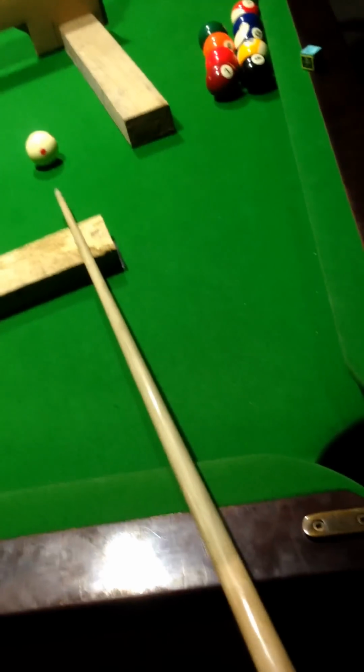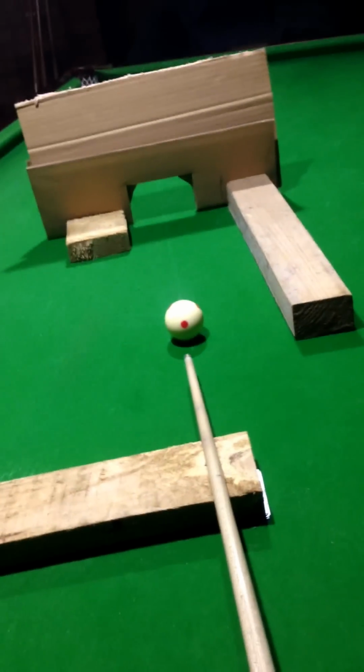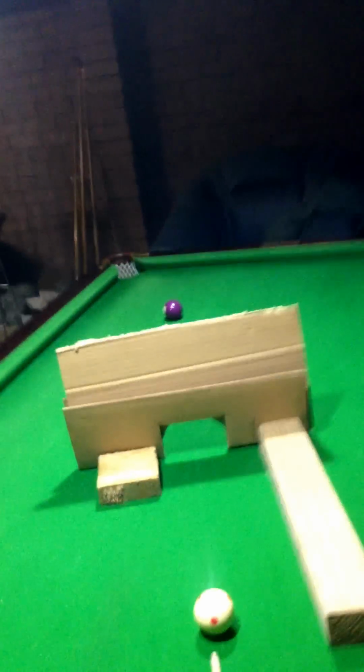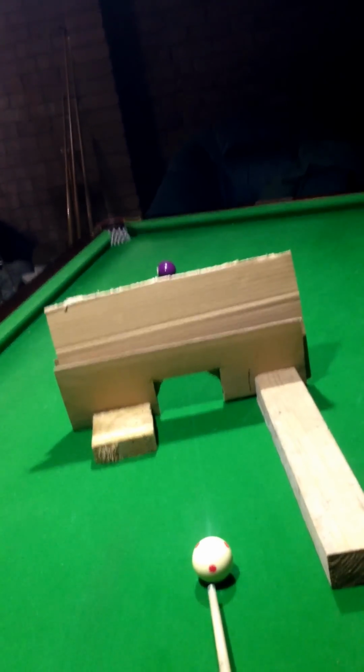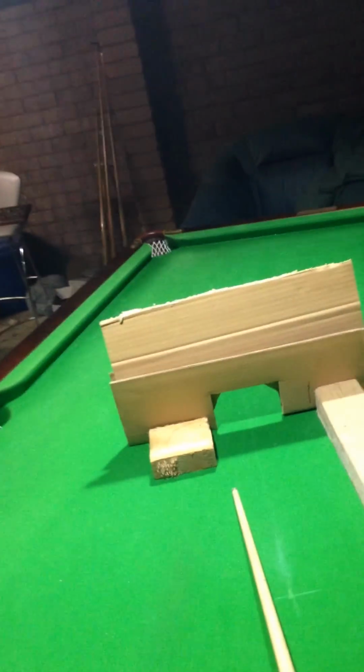So this one I'll demonstrate playing the same shot with inside English. So I'm just bridging through the same point. I'll lift you up in the air and I'll concentrate on the shot. Just hit straight through with inside English. And there you go, straight in the hole.